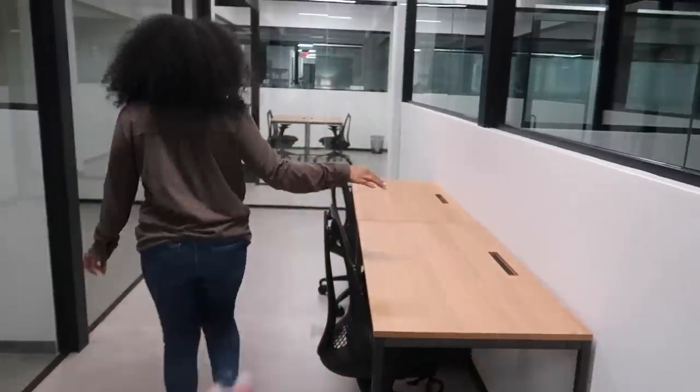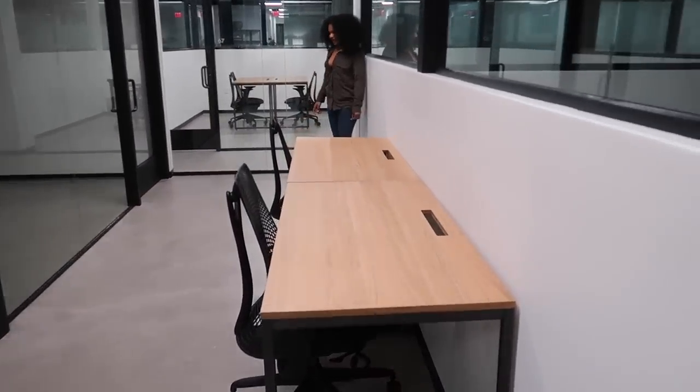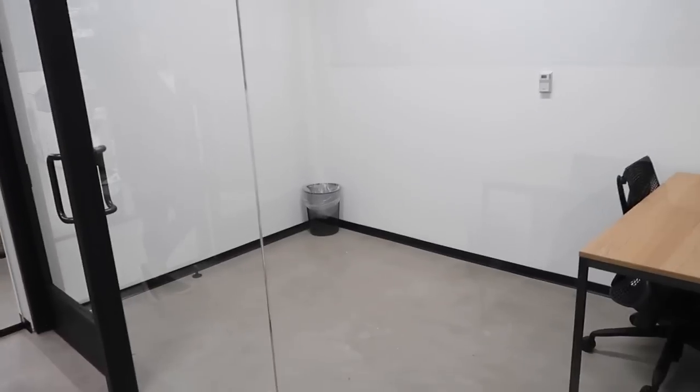It has this whole hallway. I've never actually been in here. Really? So this is like an executive office where, you know, this is like Octavia B's office. And then this could be Renee B's office. But guys, baby steps, okay? Right now we're in a medium office, but you never know.